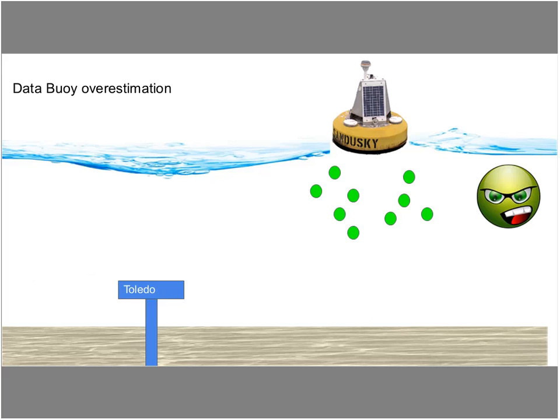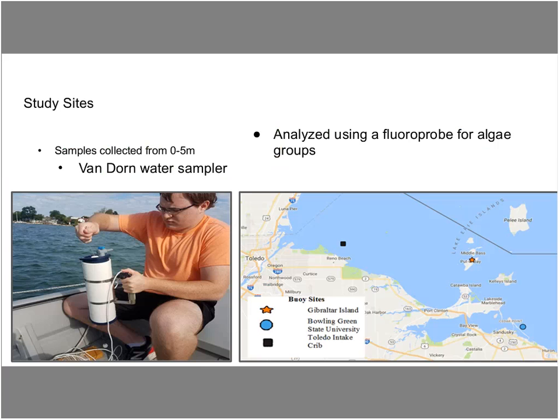And you might see this in Toledo, where microcystis has gas vacuoles, so it can go up higher. It's not going to be right at the surface, but it's going to be in the middle, in between the top layer and the bottom. So you might see this in Toledo, where there's a lot of microcystis near the data buoy, but not a lot where the water intake is. So the data buoy will say there's a lot, and water intake operators will up their treatments, and that's expensive.